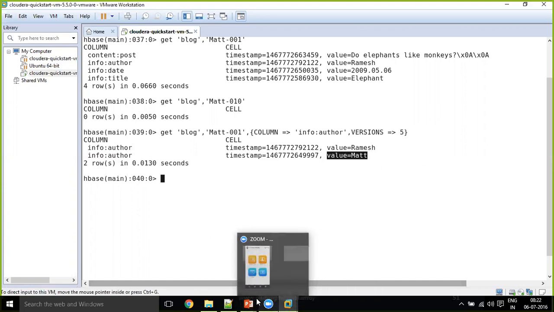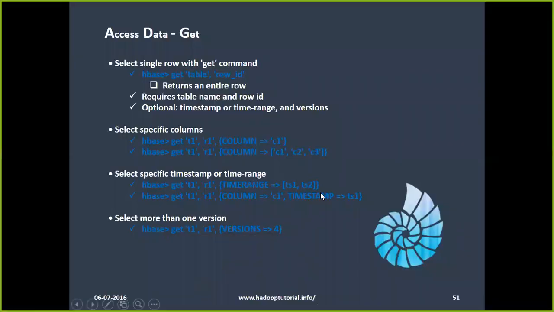Okay. And however many columns you want, you can specify them in a comma separated list there. And you can also specify the time range, between this time and that time, you can get them. Only those cells that got updated between those dates and timestamps will get returned. You can select specific columns, you can select specific timestamps or time ranges.